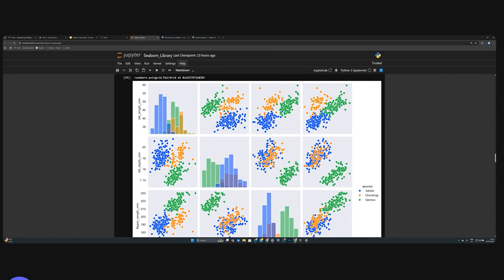What that means is, what is this? Bill depth. Okay, this is depth, this is length. Now you see, in length also, this is represented here, this is represented here, and this is represented. What that shows is the length of all these three species differs. It's not the same. But here, if you see the depth, orange is Chinstrap and Adelie has almost the same matching size. That is what this pair plot shows.